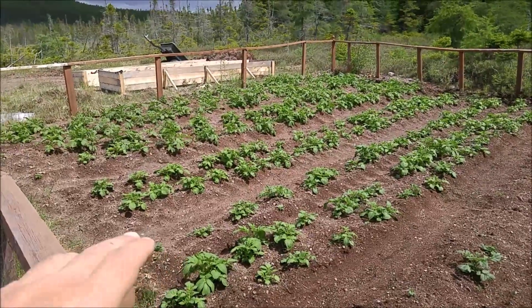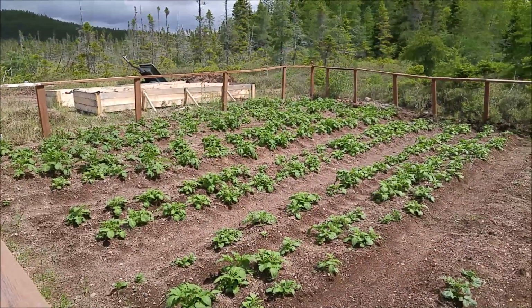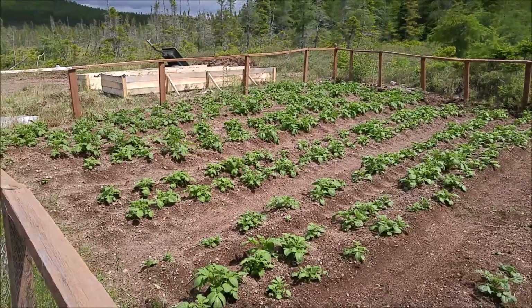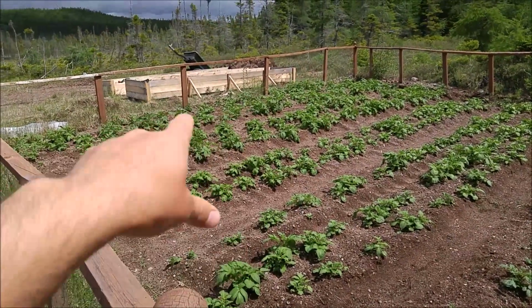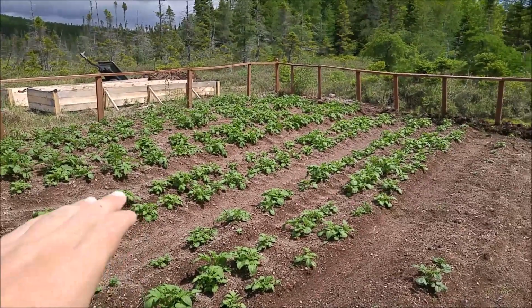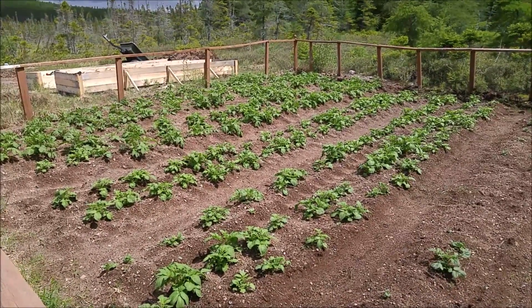So, when your potatoes get about 5-6 inches above ground, you want to, what we call, trench them. You want to fill them back in with the dirt, leaving just the very tip showing, and that allows place for the tubers to grow. That's where you're going to get your crop.